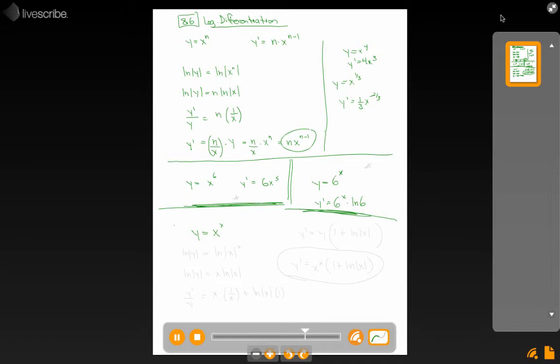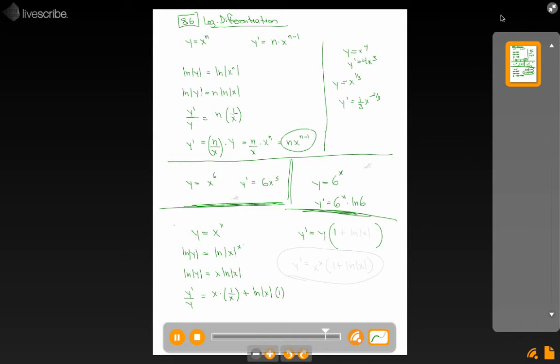The only way really to go about this is not to use either of those rules, but to use logarithmic differentiation. Say, okay, let's log both sides. The absolute value sign can be outside there, but ln of y equals x times ln of x. Now I take the derivative of everything with respect to x. I get y prime over y equals, now be careful here, you do need to use product rule. I've got x times 1 over x plus ln of x times 1. So if I take that a step further, I say y prime equals y times all of that.